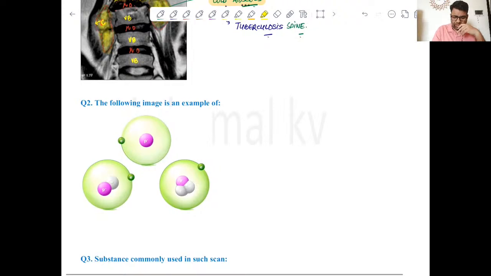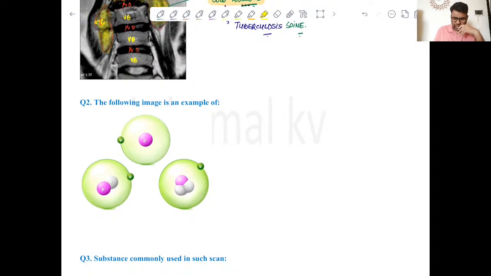Now moving forward to another question, and here you will see some nomenclature has been done, like P is there, then N is there. So P is actually proton and N is the neutron, and there is one more, that is electron. Clear? So we can see P here, right? So this is P, then this is E, and this is N.